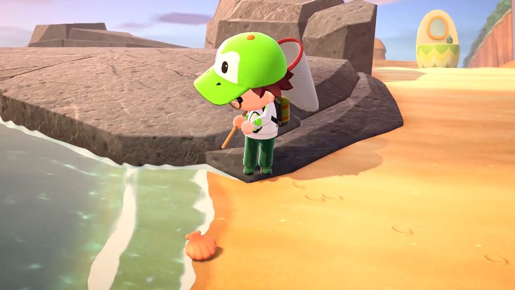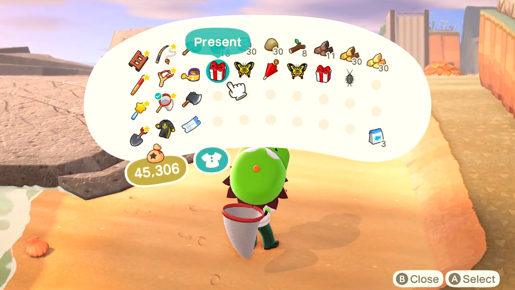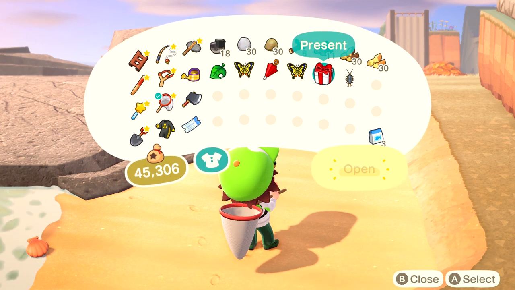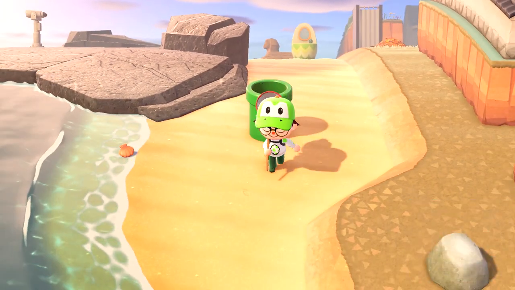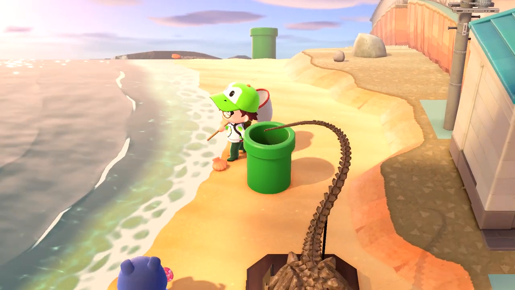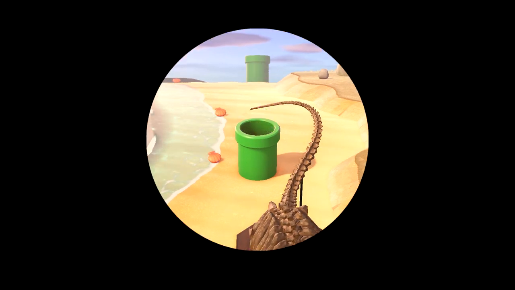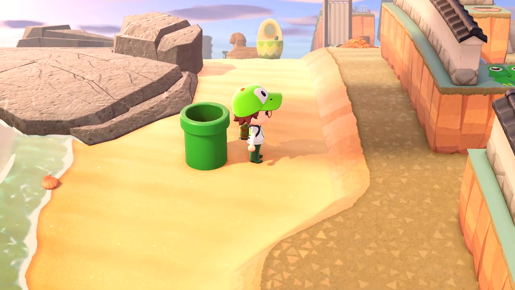Okay. So the warp pipes. I mean, this is the most anticipated part of this whole Mario 35th anniversary stuff. That's a pipe. And that's a pipe. They work as follows. You set one pipe in one location, one pipe in a different location. You go inside one, and you show up on the other one. Pretty cool. You can set these wherever you want on your island.